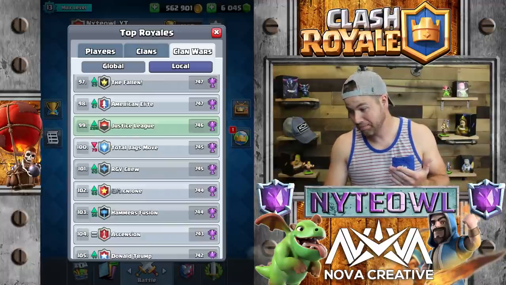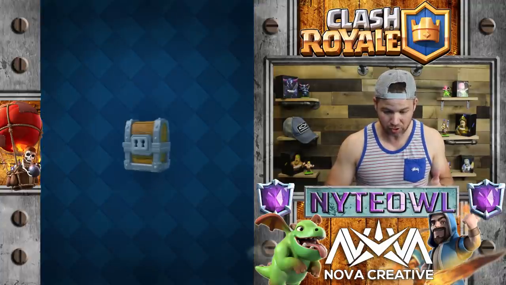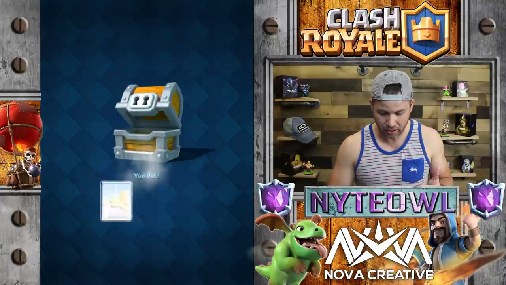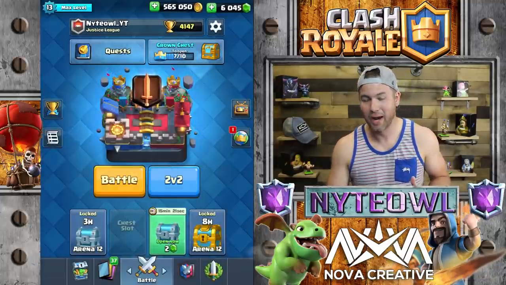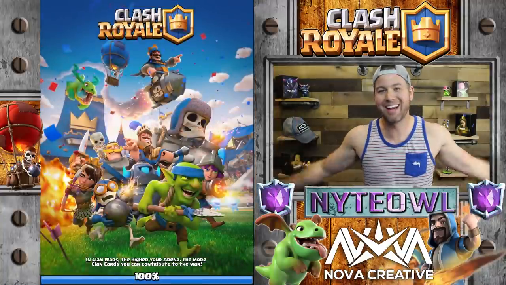So, like I said, end of the season. Oh, wait. Let's open up this giant chest first. I've been holding on to that for a little bit. Whoa, what did I even get? I didn't even see. Okay, so nothing great. Hate wizard. Anyway, so I've been holding on to this. Yeah, anyway. So, end of the season.